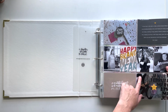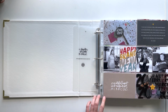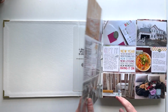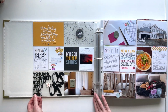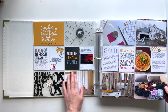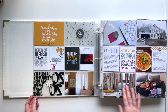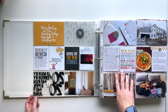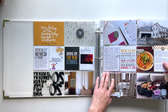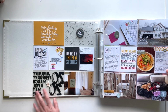And I found some font that sort of went along with this card from an Ali Edwards Stories by the Month kit. So most of my products are from Ali Edwards. I use a lot of Stories by the Month and story kits. So this spread here in January is with the Stories by the Month from January. I also use products from a variety of other companies. I use Paper Person sometimes. You'll see some Feed Your Craft, just some other companies just show up.